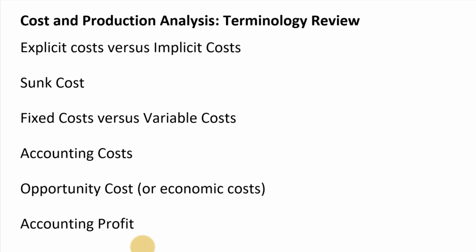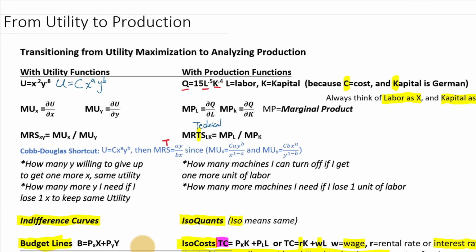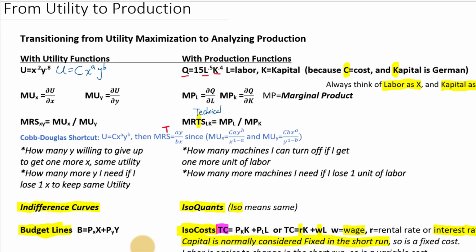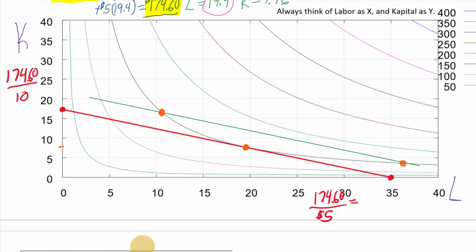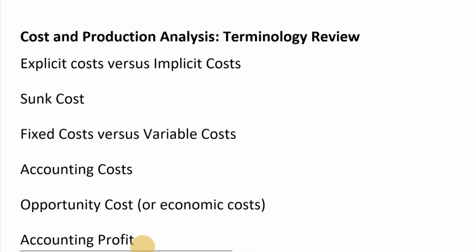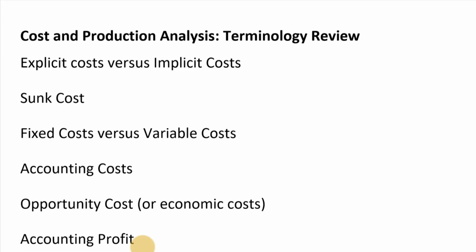So in our last video, we looked at going from utility analysis to production analysis. We saw how some of the mathematical techniques and some of the graphs are going to translate over very nicely. But let's focus on some basic concepts. Again, I assume that you've heard these concepts before in an introductory microeconomics class, but this is a review, and also just to give you some examples about how some of these things are important and some things that are commonly confused.